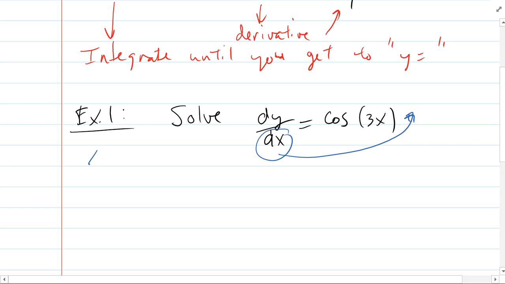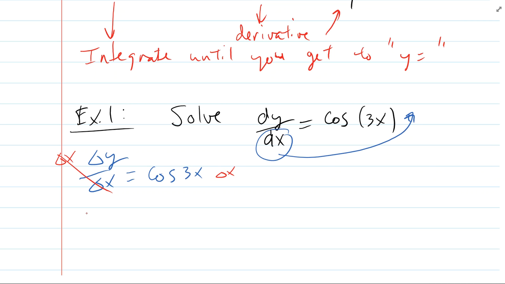Now, think about when it was delta y over delta x. Can we multiply by delta x on both sides and get rid of the delta x? And then did we just do an infinite number of those and that became dy and dx? It's like this, but you're not really multiplying. It's what's called separating variables. It's a subtle point, but all I'm saying is don't ever say that you're multiplying by dx. Say you're separating variables.